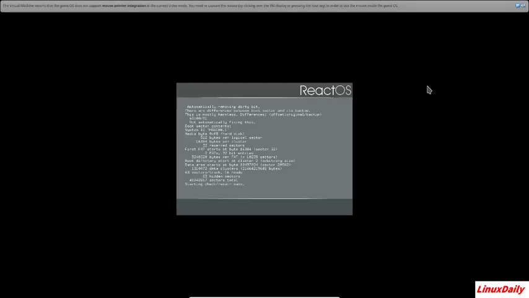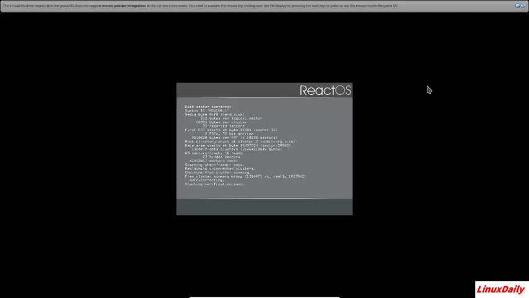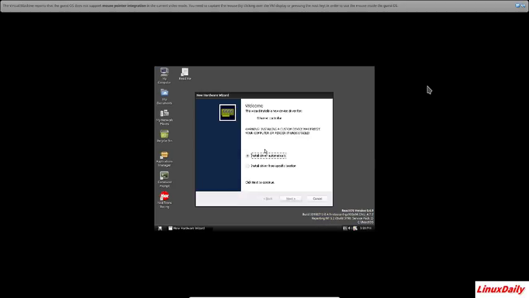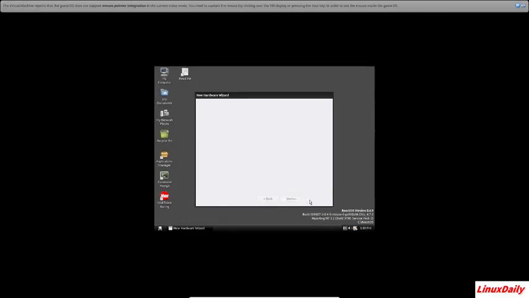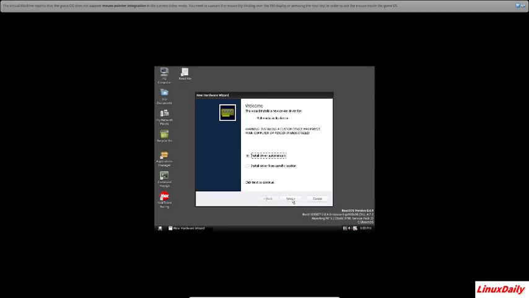Alright, we actually got this far. That's fantastic. So now it's going to check the disk, and then do all that nifty stuff. And now it is booted. Capture the mouse inputs. Spam click that because that's not going to work.